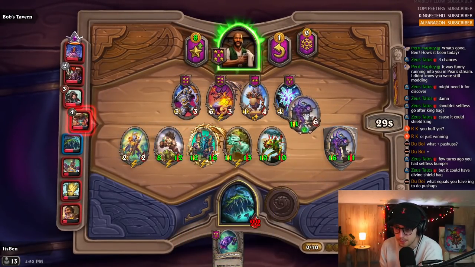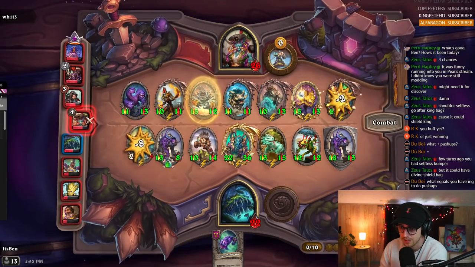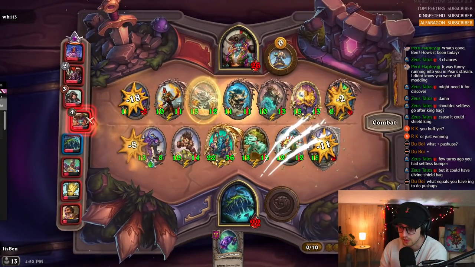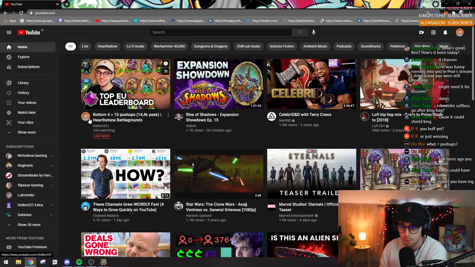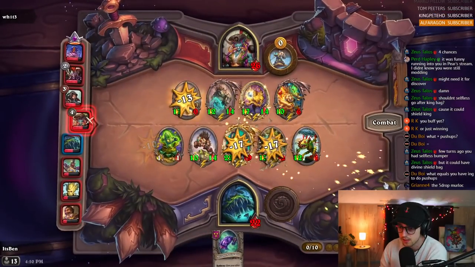This one did get poison, but no shield. I just need shield. I can get poison. Fuck. Yeah, adepts are kind of shit. Okay, the cleave leaves this as 1 HP, so that's good. Bottom 4 equals 10 push-ups. It's literally there. If I bottom 4, I do 10 push-ups.